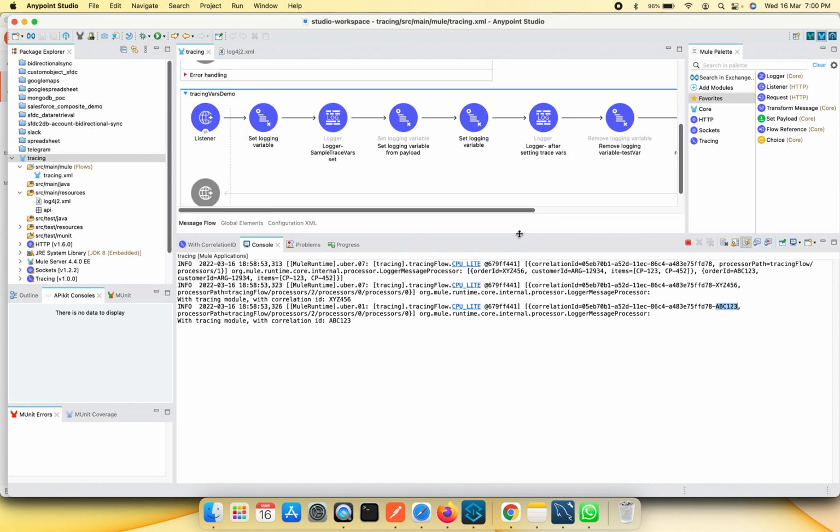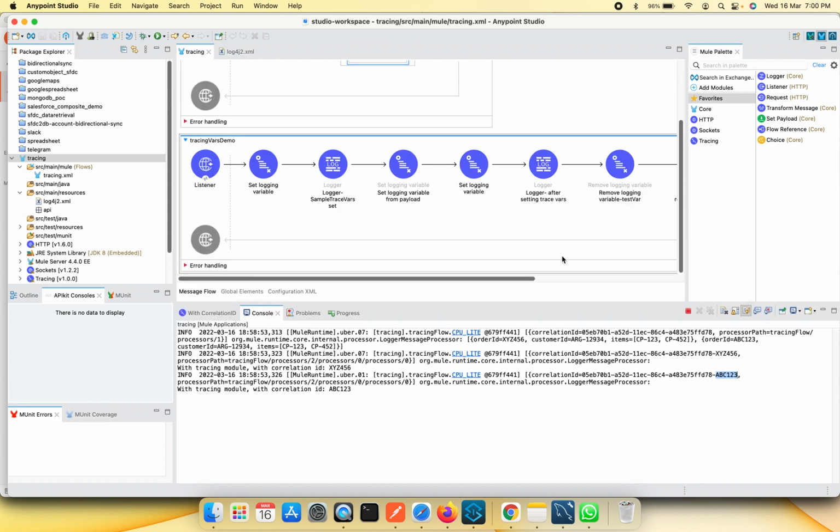Now I'm going to discuss more about the second part of it. As I mentioned, it has the operations of setting, removing and clearing the logging variables. So what are these variables? I am talking about any variable which we can set over this particular line. Here you can see the correlation ID, a sort of variable. Here is a processor path, again a sort of variable. Similarly, if you want to put a user defined variable, it should come up over here as well.